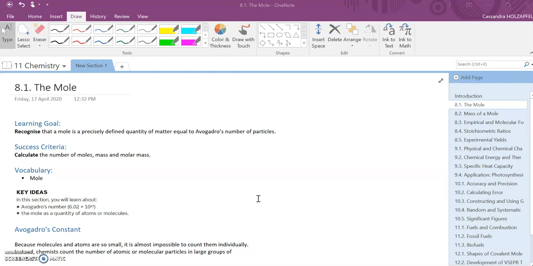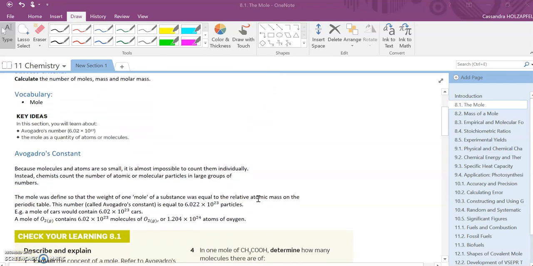The last little thing I've got up here is the vocabulary or the word list. I want you to find a separate spot, maybe in the back of your book or on a Word document, and start collecting some words, because when you go back to do your revision, if all the key terms are already there in one spot, it's going to be a lot easier to revise. Just like I do in class, I've also got the key ideas from each chapter. So let's jump in and talk about what we're going to be doing today.